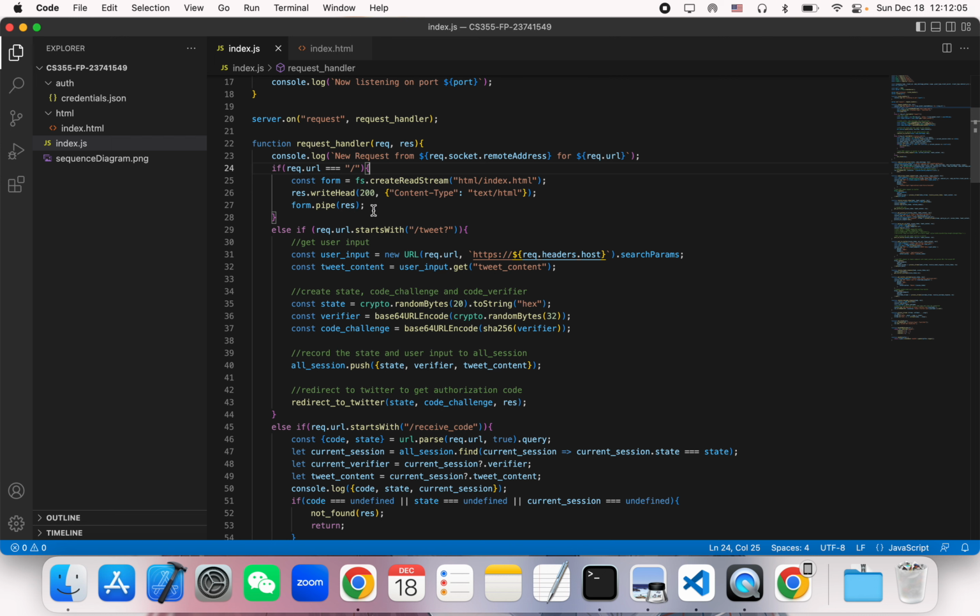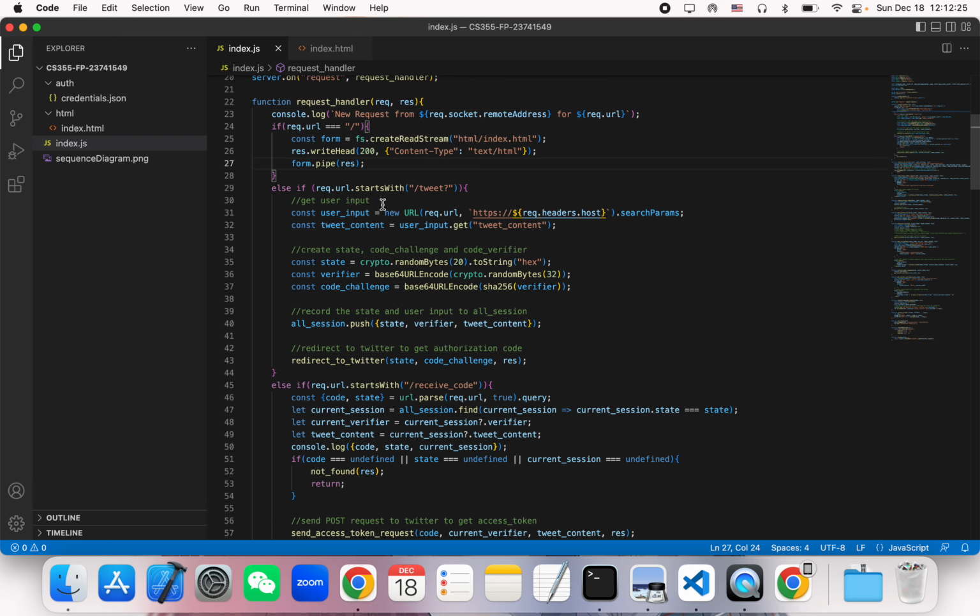Since the form is a string type and the response is a string type, when we write it, we can just pipe it, since they're both string type.